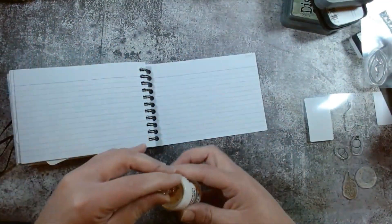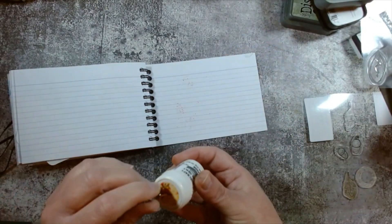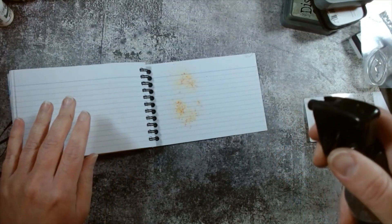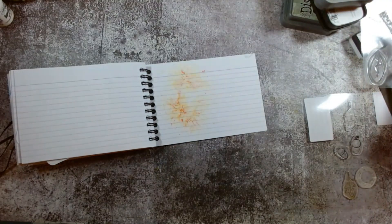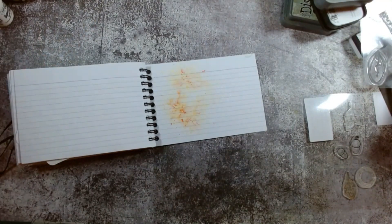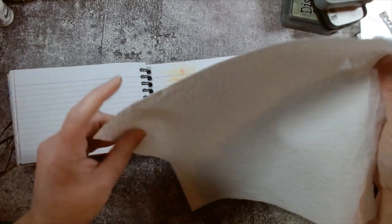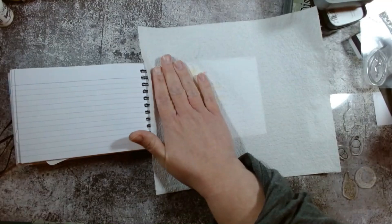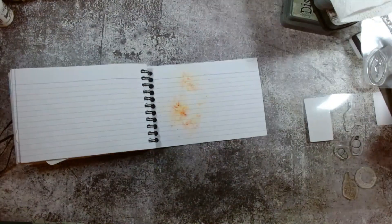I'm going to go and rummage for my Gamboge — it's definitely Gamboge this time, not sandstone. Just do a little sprinkling in the background. Oh, that came out a lot faster than it should! I'm going to knock that back a bit because we've got texture stamps and our leaf to go on there, so I'm just going to knock that back — basically take some of the colour away using some kitchen roll. Then I'm going to dry that with our heat gun.